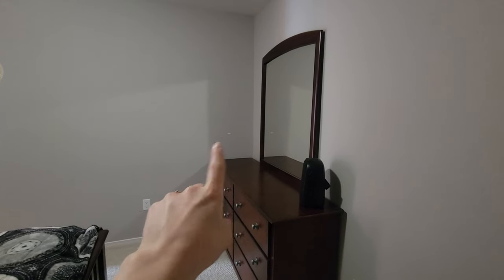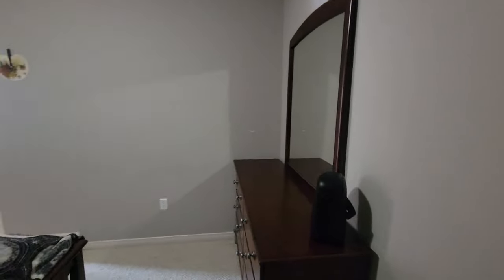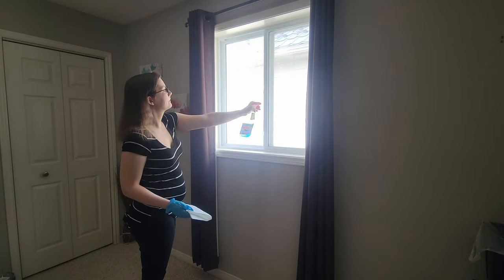There's really not too much damage, just a little bit on the wall that we're going to patch and sand. And other than that, there's just the baseboards that have a little bit of damage. They're not caulked, so we're going to definitely be doing that. You'll get a better finish when you do caulk things. I'm not going to be painting the inside of this closet just because I don't have enough paint and the inside's really not that bad and you won't see it anyways. I do have to clear out a bunch of junk still, but still tons of room. It's a really weird closet with that huge lip to climb up there, but that's okay.